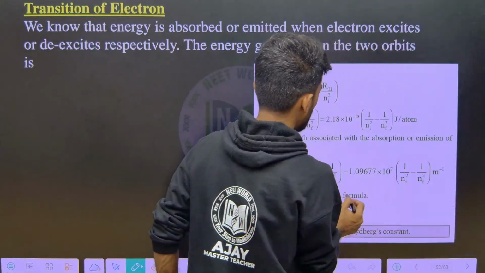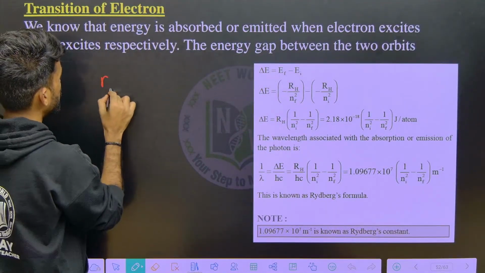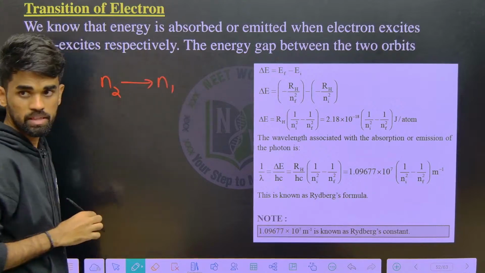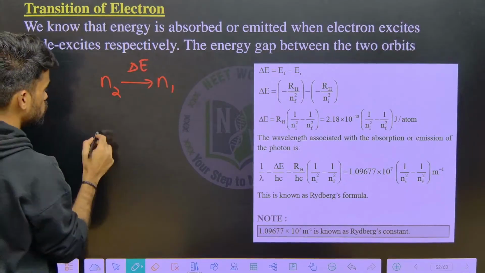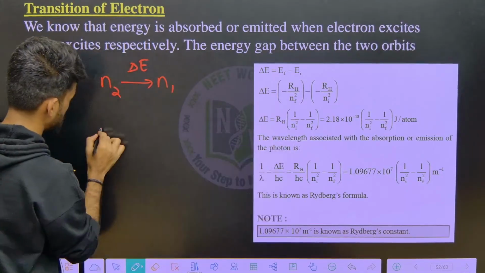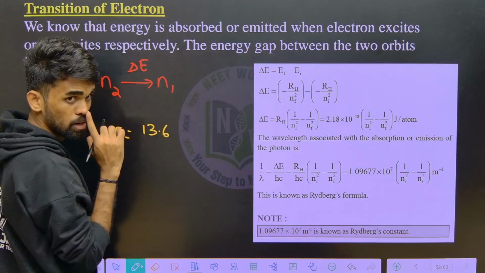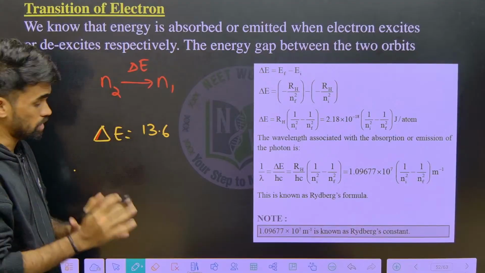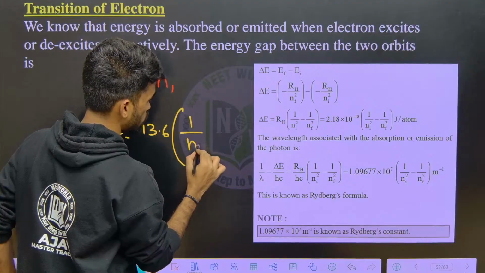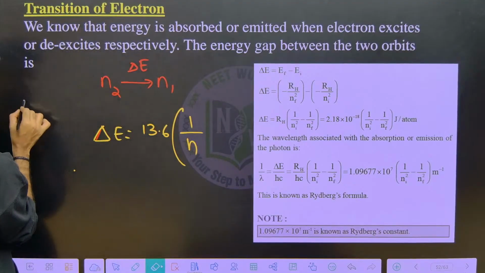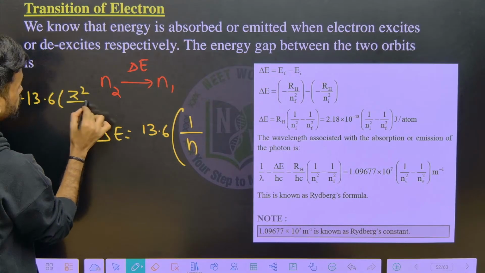Now, if we ask energy difference, for example, electron falling from n2 to n1, there is some energy difference. Let us indicate that with delta E. So you can simply use the formula that we discussed, delta E equals 13.6. That is the energy formula. So here I am taking the difference now. So 13.6, 1 by n1 square. See here, what is the formula you have studied? Minus 13.6 Z square by n square.